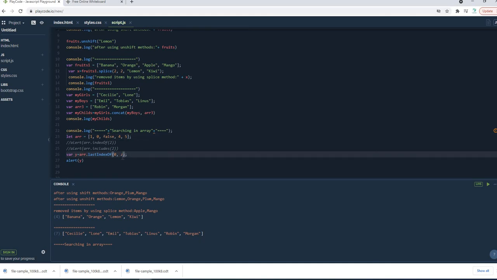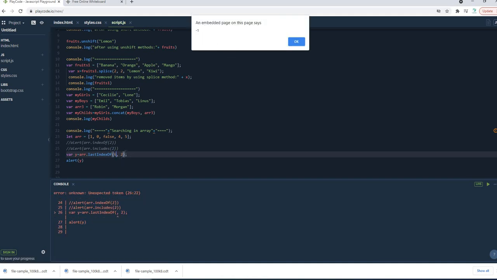Let's see what happens if I start from here. Keep this index, and I search for an invalid element, say 6. There is no such element, so that's why it returned -1.